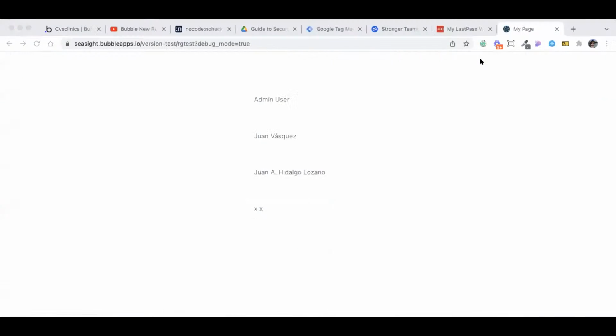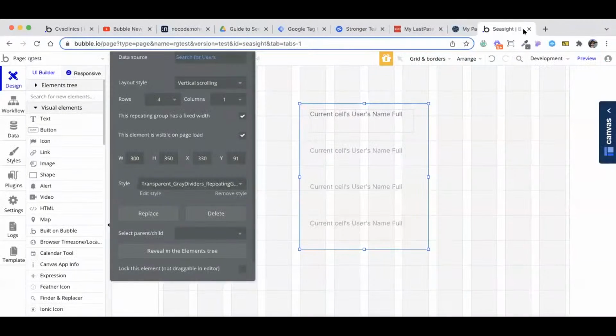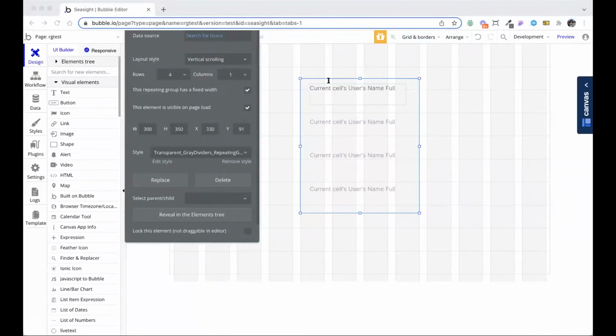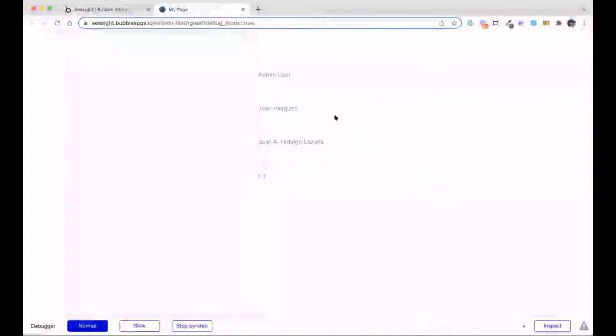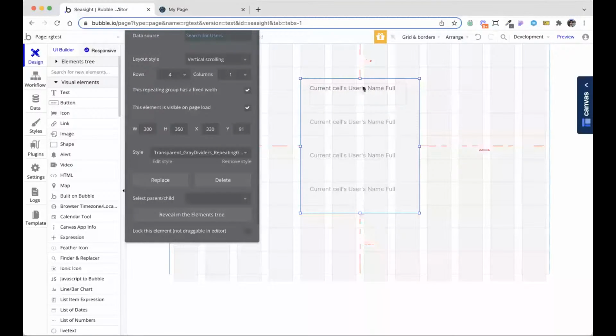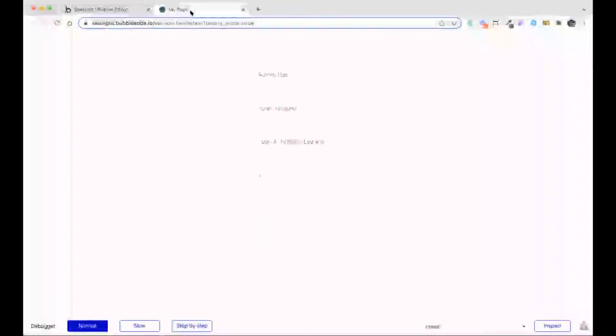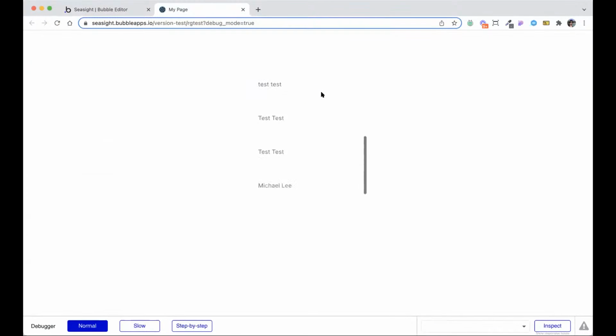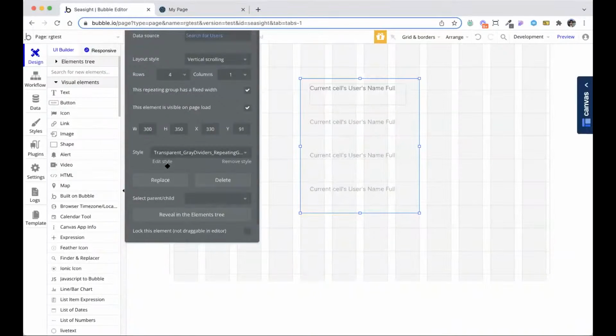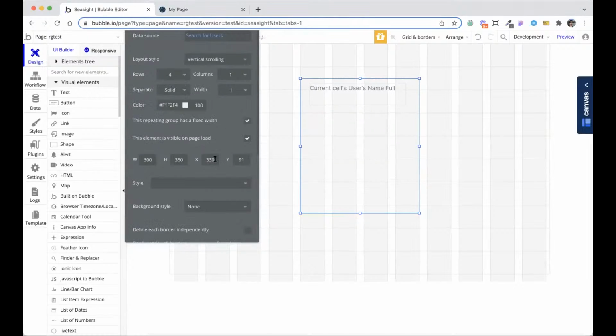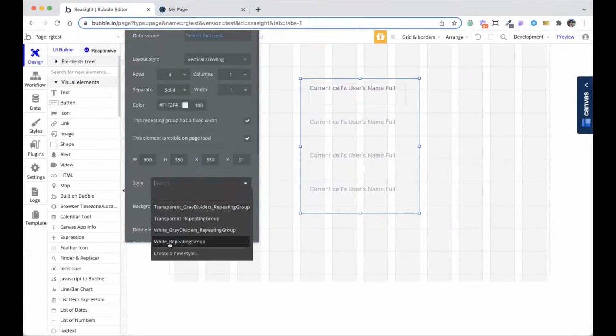Okay. Oh, I think I'm not sending. Okay. Sorry. Okay, so for example, if I preview this, as I have it vertical scrolling only for rows, I will be scrolling only in that page. Let's add a border here so we can view it more clearly.